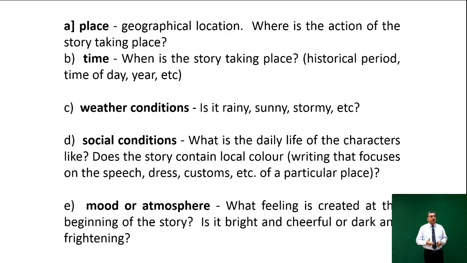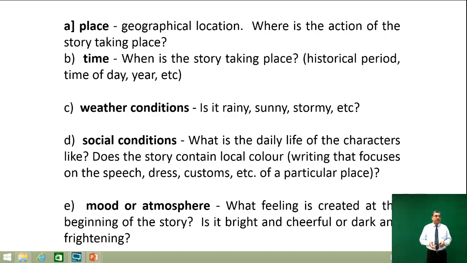Then we may shift into another factor, that is social conditions. What is the daily life of the characters like? Does the story contain local color? Writing that focuses on the speech, dress, customs, etc. of a particular place, for example. And then we have to know something about the mood or the atmosphere. What feeling is created at the beginning of the story? Is it bright and cheerful, or is it dark and frightening?